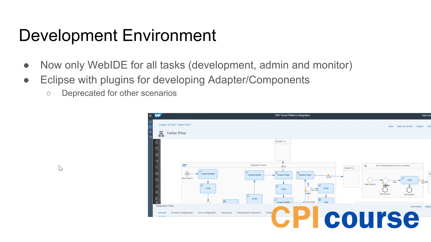The web UI is the one place you want to do development because it's a lot easier to maintain and ensure you've deployed the right content. The only thing you'll need the Eclipse plugin for is if you want to do any development of adapters or components - you need it to upload and compile those into separate entities. For example, you can take some Camel parts, deploy them, do some scripting around it, and deploy your own HTTP adapter if you want to make something like that, though it gets tricky when you have applications with a lot of libraries.